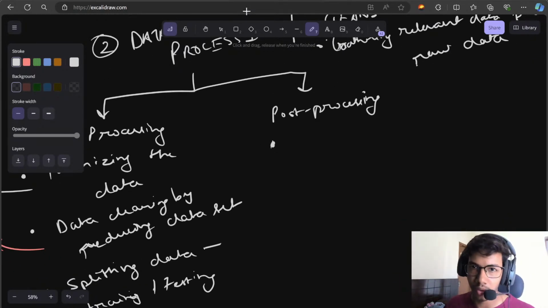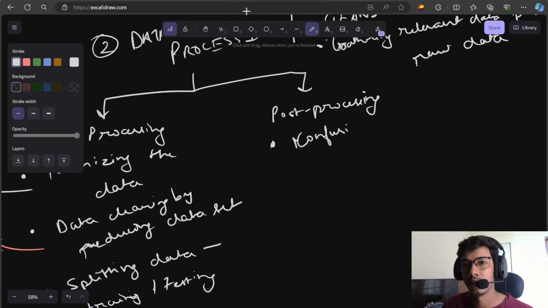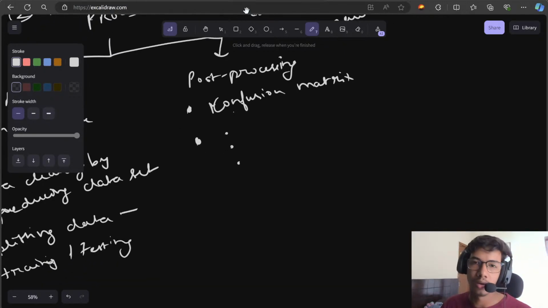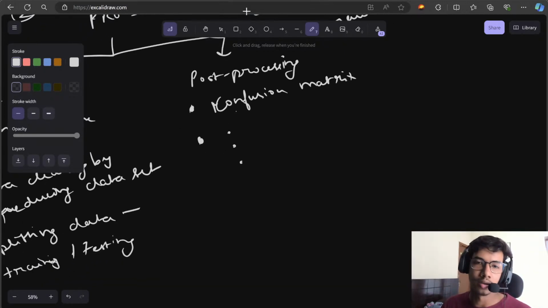Okay, so for post processing, I'll still explain there are some steps like confusion matrix, or then we have these kinds of steps. I also don't remember.